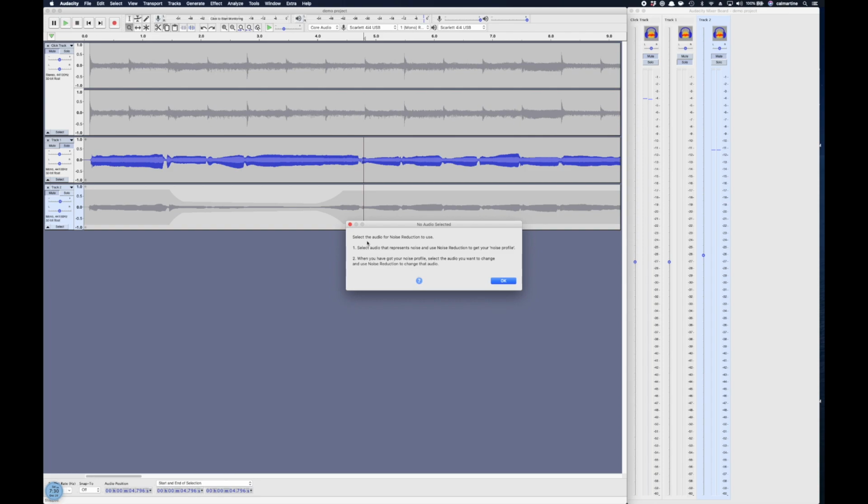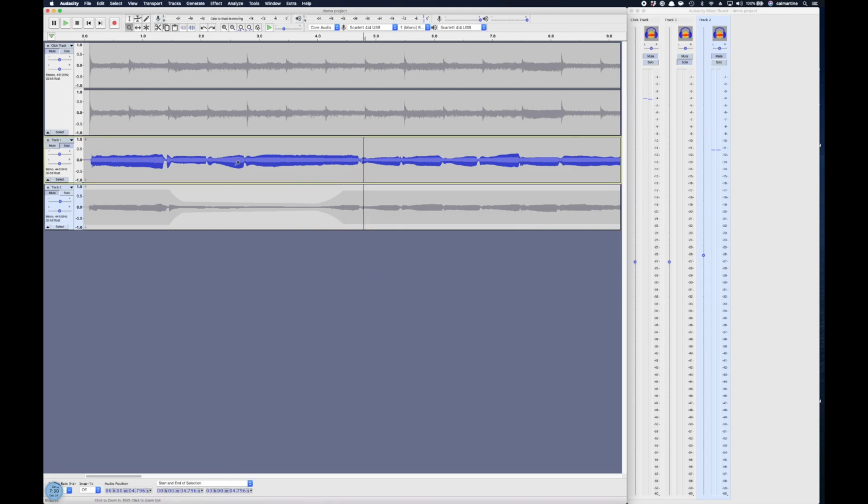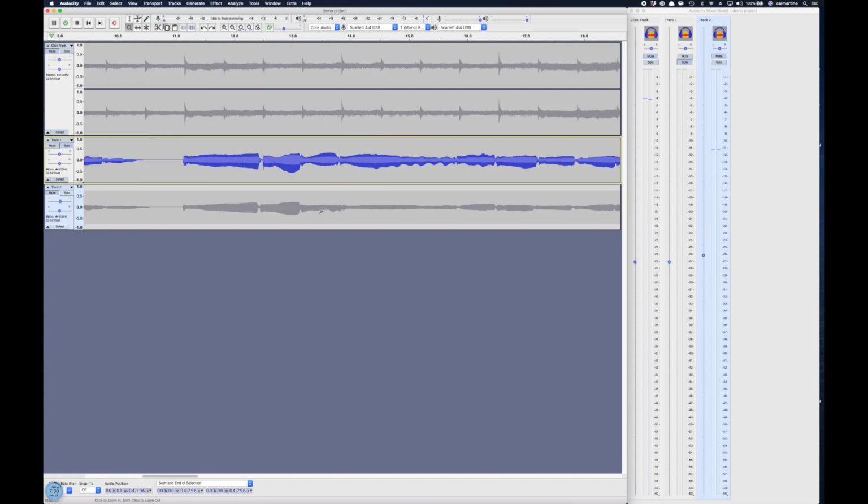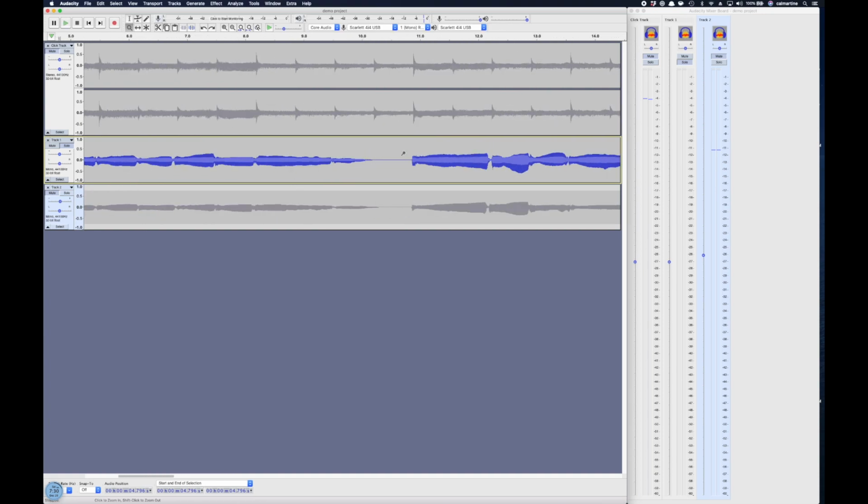And actually, my bad. So we're going to want to find a portion of the audio file that would have a bunch of noise. So right here, for instance, is an empty portion. I'm selecting the select tool here. This is an empty portion where they're not playing, but there might be some noise, right? I'm pretty sure in this one there's not, because I actually did fade it out into 0 decibels. This is not something that you would see in a recording unless people edited their recording before they sent it to you. So we're going to select this portion because hypothetically, if there were noise in this track, you would hear it most right here.